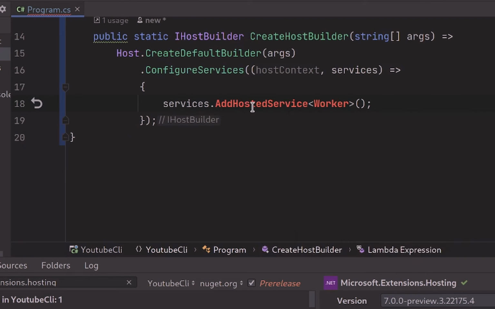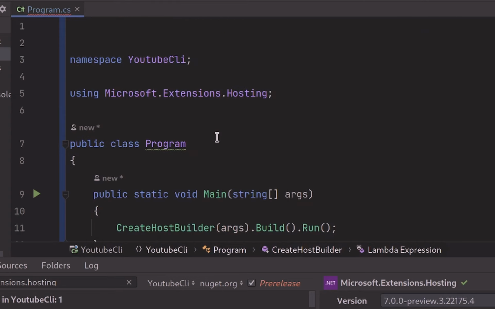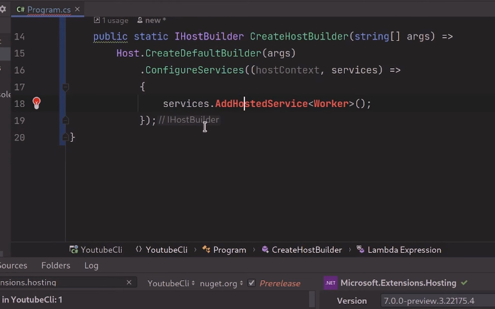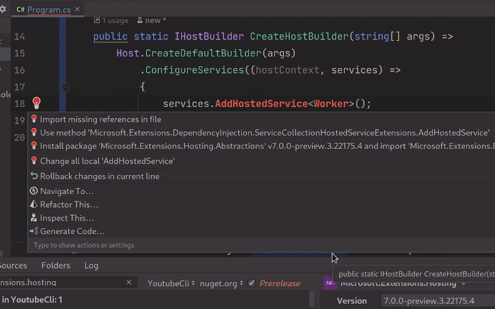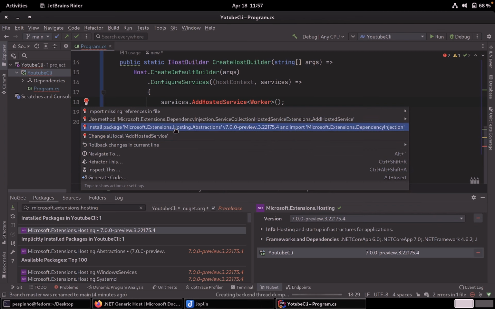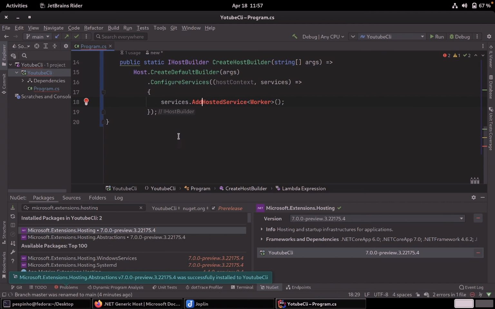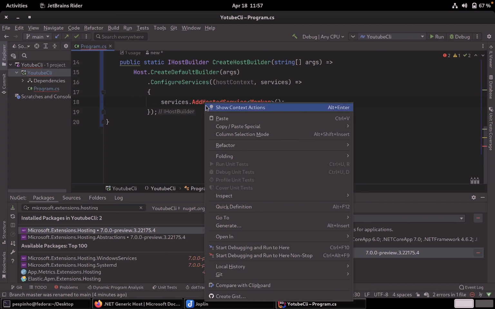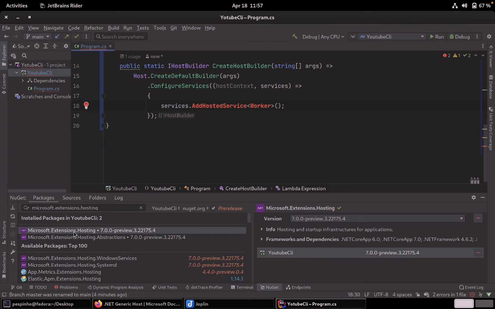Oh, did I import the missing one? It won't. What's happening? Microsoft.Extensions.DependencyInjection. Install. Okay, hosting abstractions. Install hosting abstractions also. Does this help? Still no help.